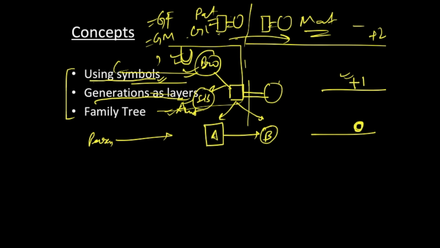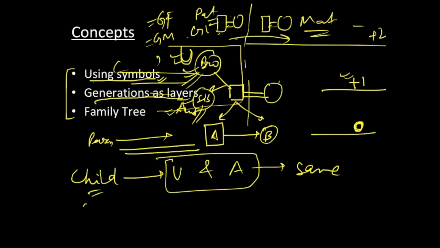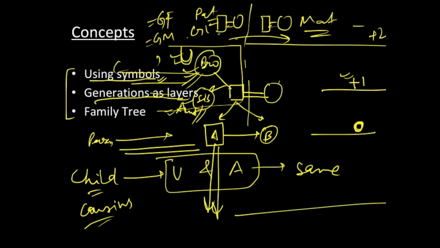All right. Now the children of your uncle and aunt are going to be in the same generation as you. This is your same generation, and these become your cousins. So this is the name of another relationship. Again, your sons and daughters are going to come in the next generation. If this is your 0, this is going to be your minus 1, because the generation is changing on the bottom side, right?